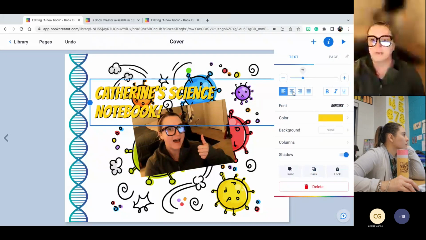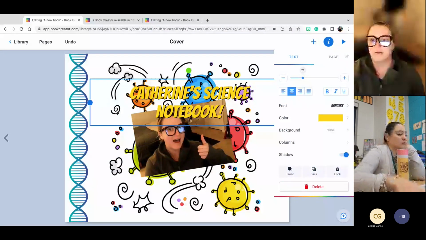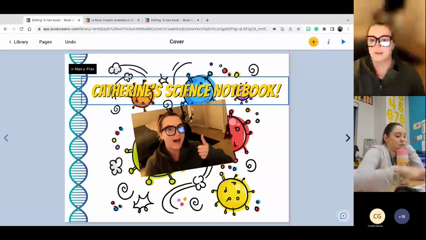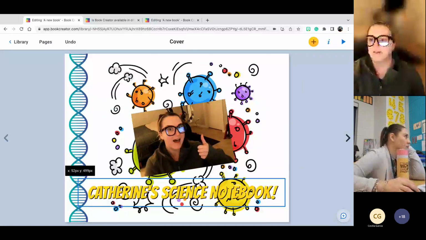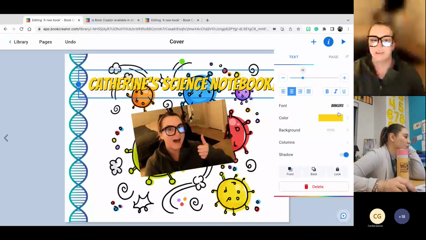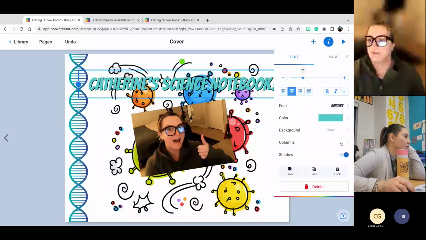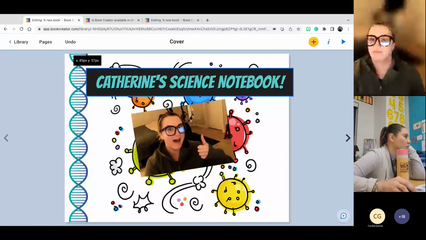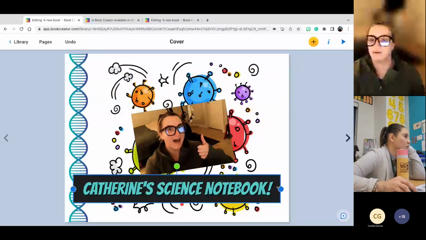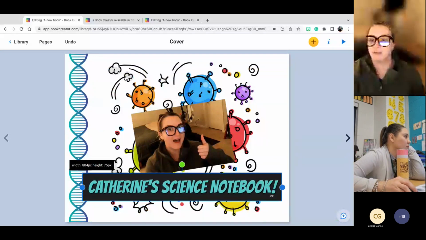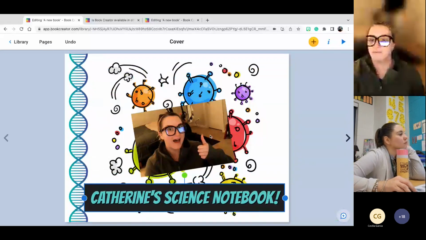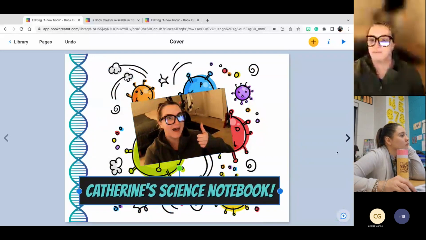I can center it if I want to, make it bigger, put it down here, actually I like it up there more. I can change the font. I can change the color. I might match it with this one over here. There's that. There's already a shadow. Maybe I can do a background if I wanted to. Let me do a little smaller. Actually, I like it like this. Just up a little bit. Okay.